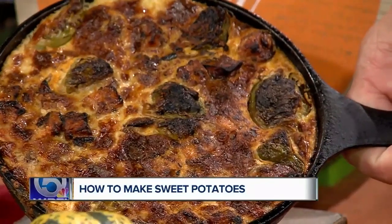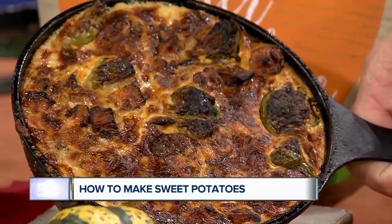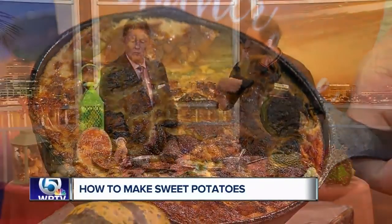So this is actually the dish. What I did is cubed sweet potatoes, sautéed them in onion and garlic. We put in a nice spice mix which is very fall-ish — clove, cinnamon, all spice. Sauté them with the Brussels sprouts and then pour this into the cast iron pan as you can see.